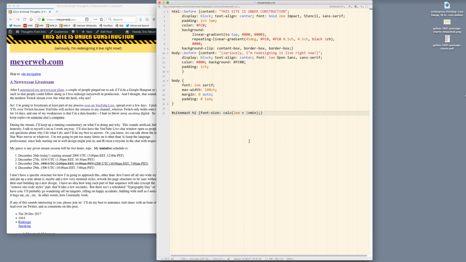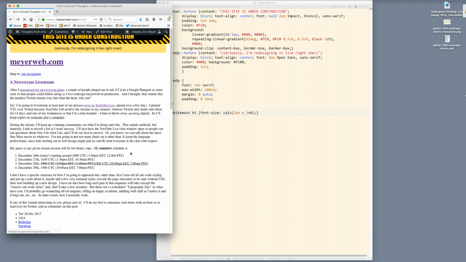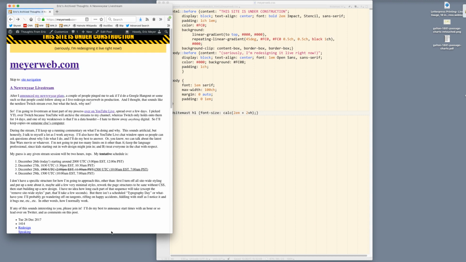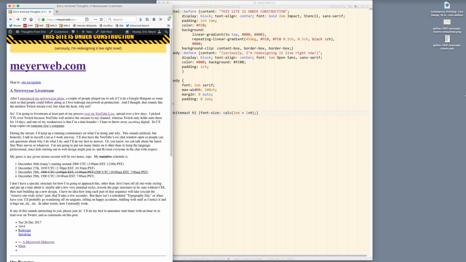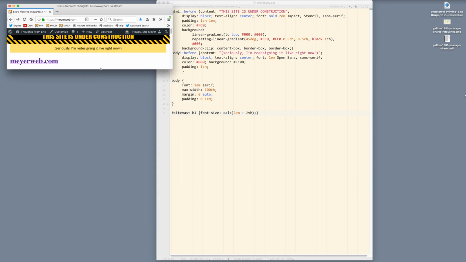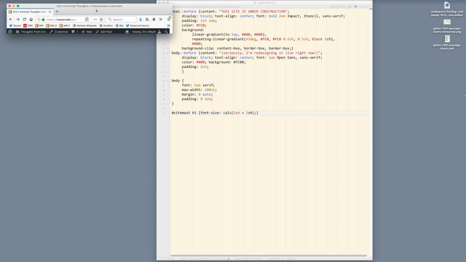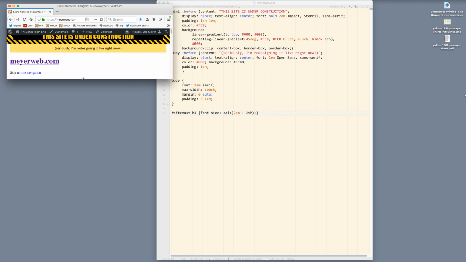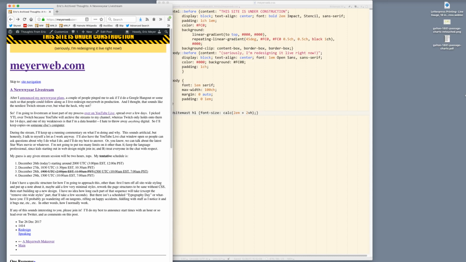That's weird. Let me go with 2vh and see what happens. Yeah, I could also use rems. Yeah, so see how as this height changes, it can't ever be smaller than 2em. And in fact, it will never be 2em unless I can somehow literally make the viewport be 0 height. But this will be like 2.04em or something like that. Like I could open up the inspector to see what the font size is calculating to, but I don't really care. So we do this.